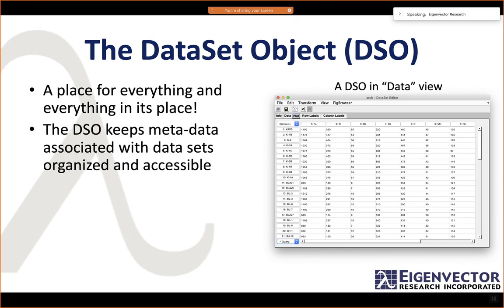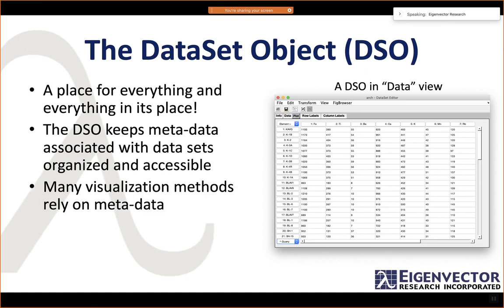The DSO keeps metadata that is associated with your data sets organized and accessible. And many visualization methods rely on metadata. And what do I mean by that? Well, those are things like axes that you plot your data against, either samples or variables, classes, and associated measurements.